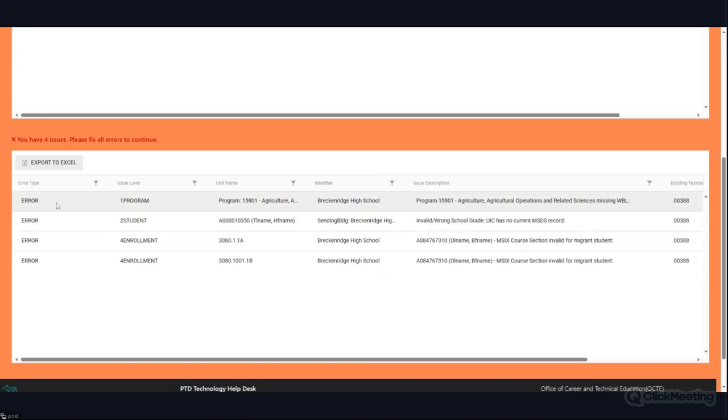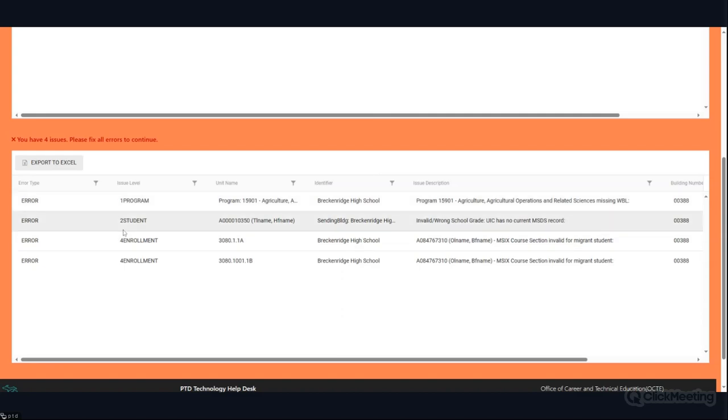So as you can see, there's a program issue. It tells me the program and the issue description. So the program is missing work-based learning experiences.